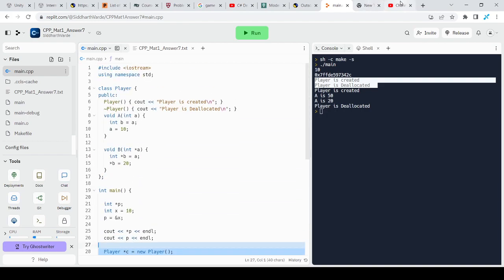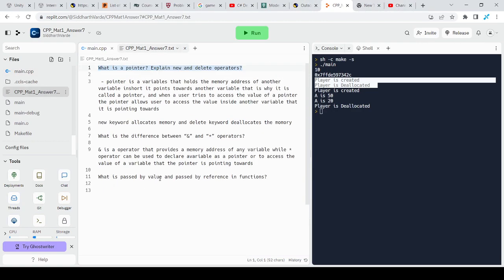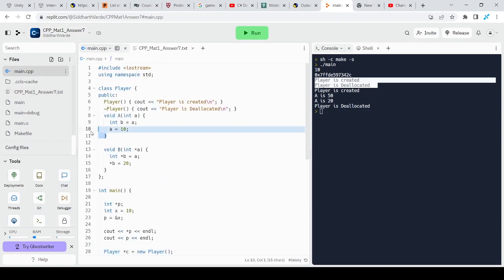And let's see, the third question is what is pass by value and what is pass by reference. Okay, so pass by value is a type of parameter where I provide a value. Let me show you the example here. This is pass by value, where I pass just a value.